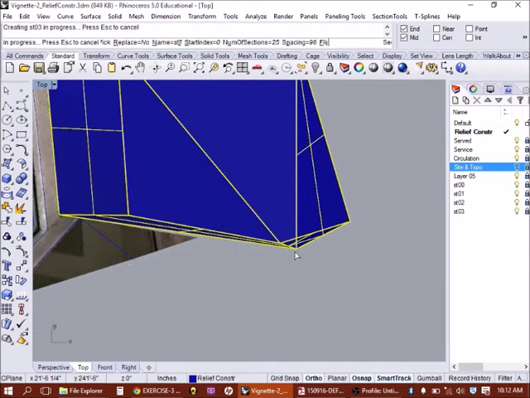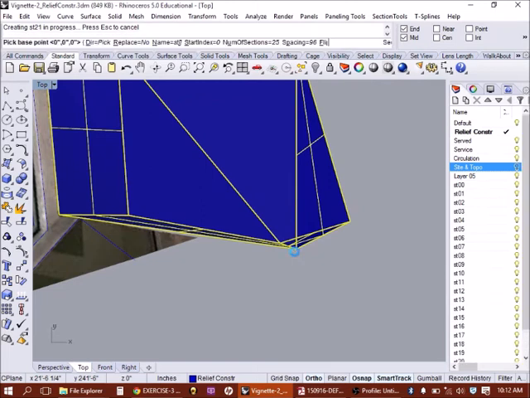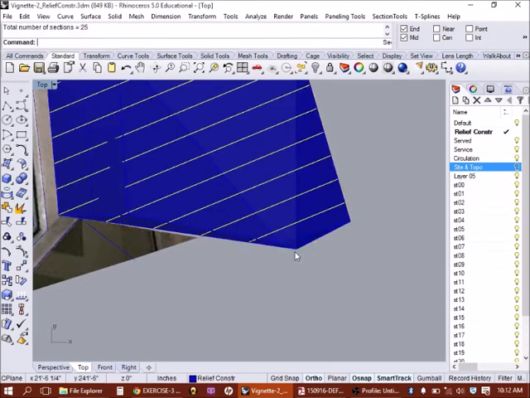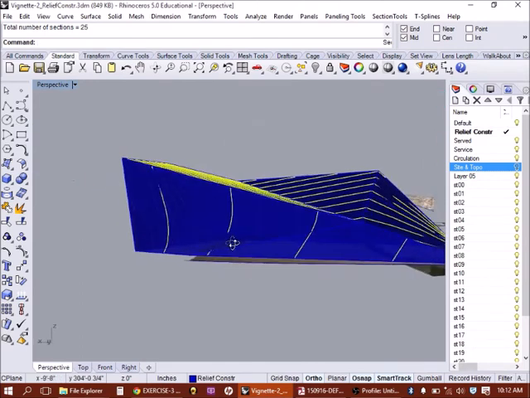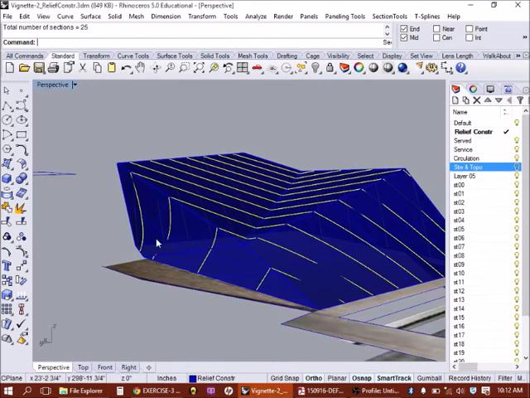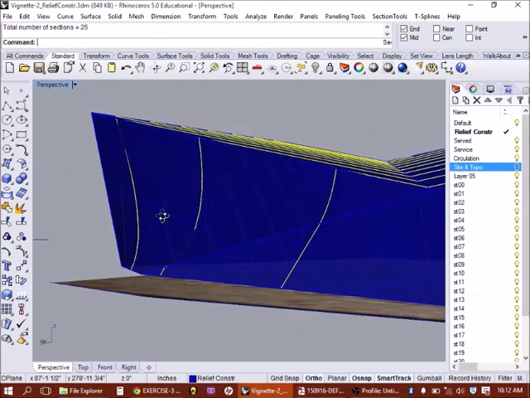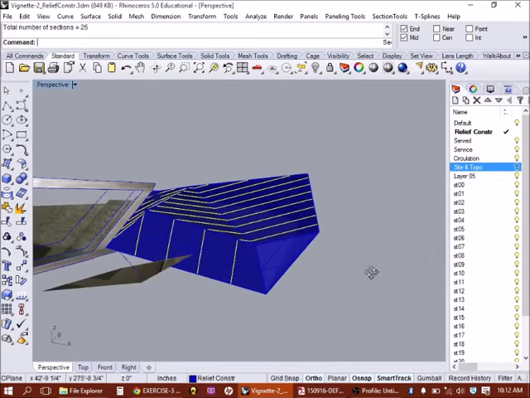So I'll click that. Now what it's doing, it's processing, and it's making all of those cuts. And it's creating all the layers, see all the layers that were here. So now if I go to the perspective view, you can see it made all those cuts. Even though, you know, this surface was twisted a little bit, so it took that into account, of course. So now we see all of those cuts.